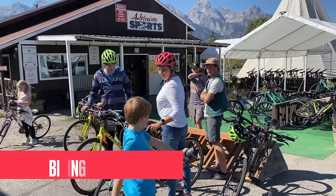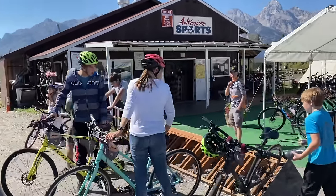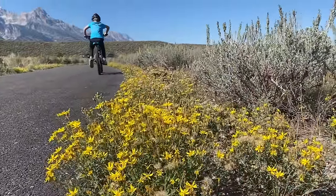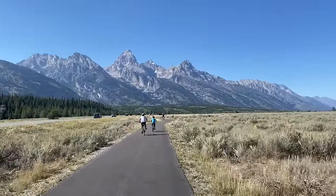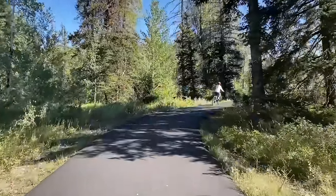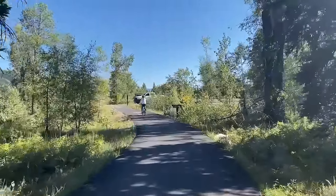Another fun activity is riding your bike. This is such a bike-friendly park with an incredible trail system, and they even rent e-bikes now, which is amazing. E-biking has really changed the game, especially for older people. Cheryl's parents rode their bikes from the Grovant campground all the way up to Jenny Lake without having to deal with parking. Our family rented bikes from Dornan's a couple of years ago — you're just cruising along looking at the Tetons and through those beautiful aspens.